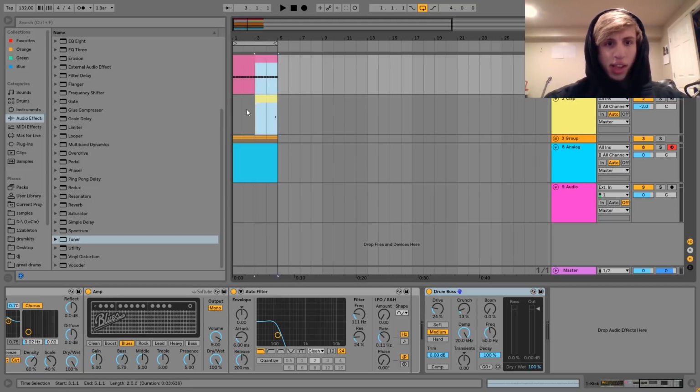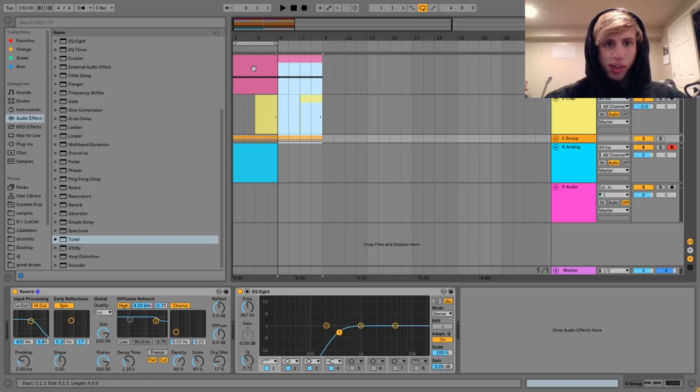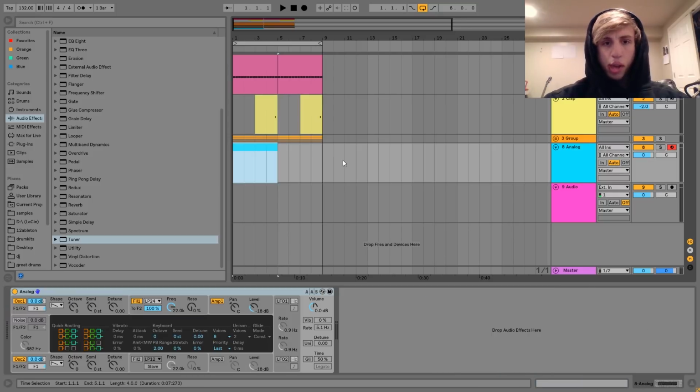Nice. So I'm going to extend this out to 8 bars. Let's duplicate that, loop it. There we go. And then, yeah, you can see also I'm kind of working more towards a finished arrangement as I go on as well. Like with this, for example, expanding, we started in 4 bars, then we moved to 8 bars, and then eventually we'll get to the point where we're going to actually do a full structure. But anyway, let's get this Analog here.